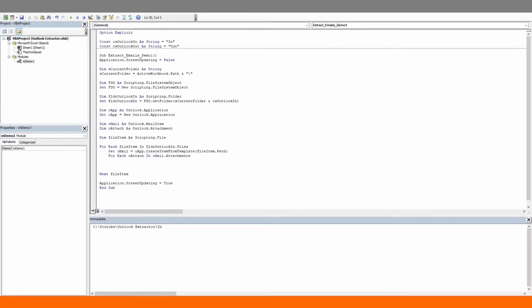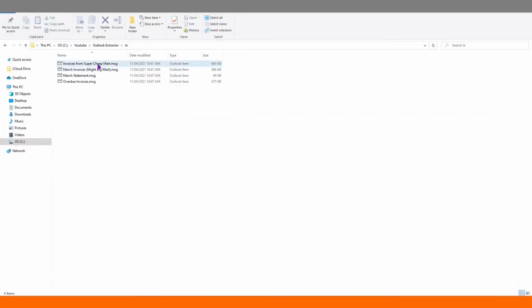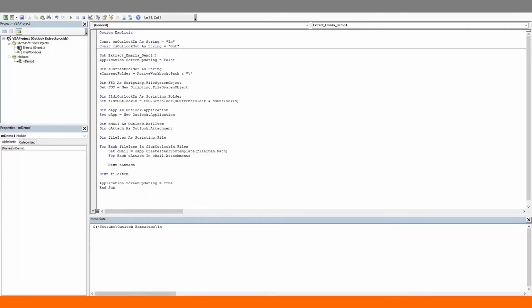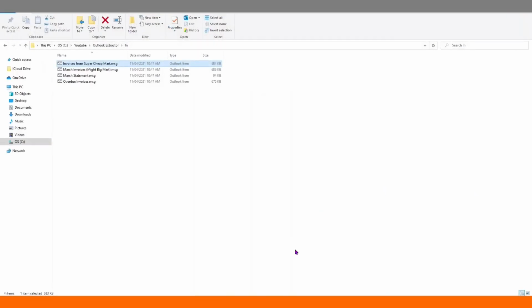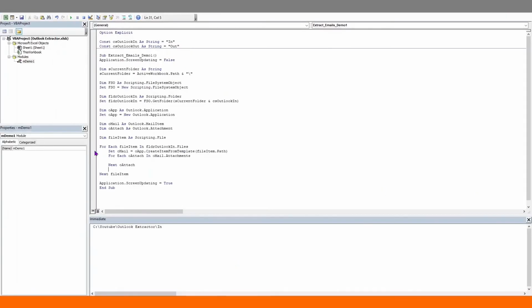And let's close this loop as well. So let's consider what we've done out here. We've created a main loop to loop through each of these saved Outlook messages, and we have created another sub loop to loop through each of the attachments within each saved message. Let's close this. Go back to our code.